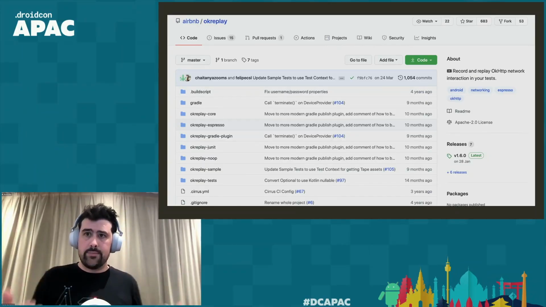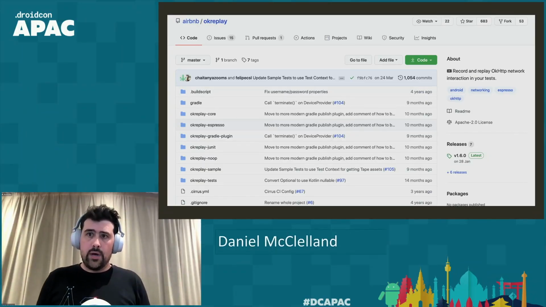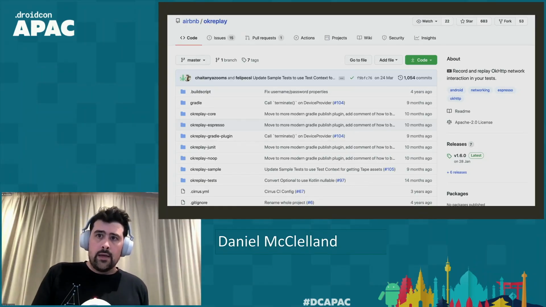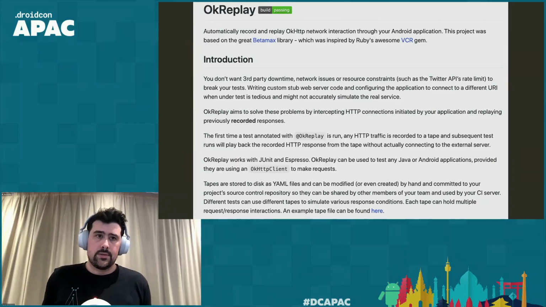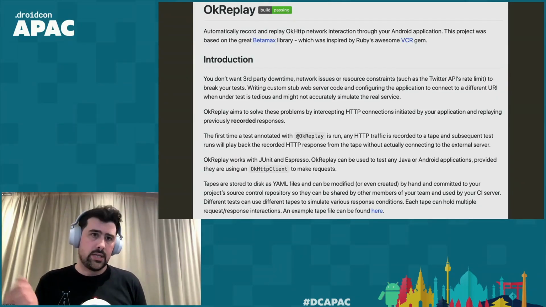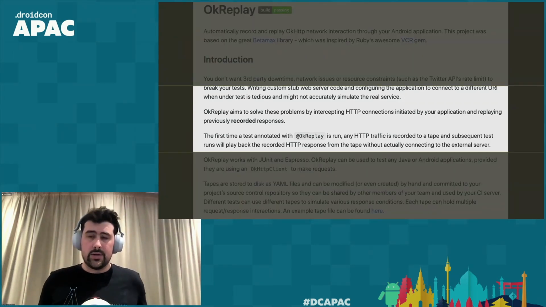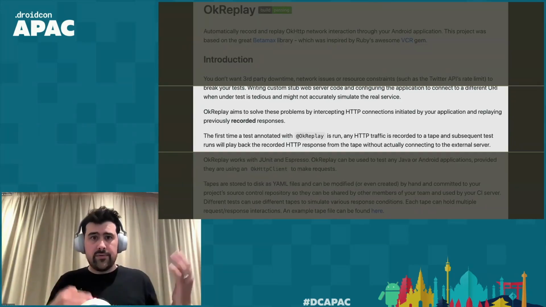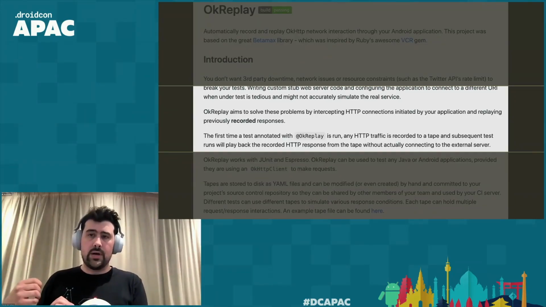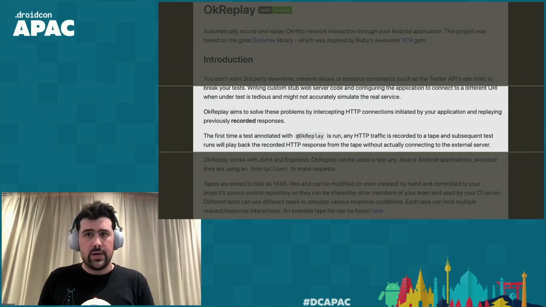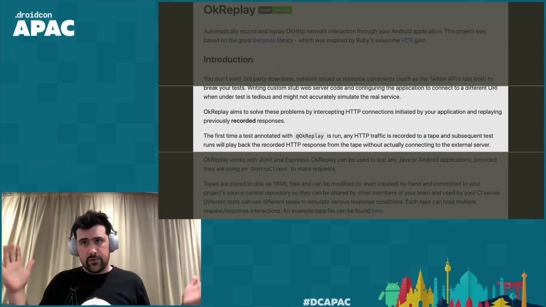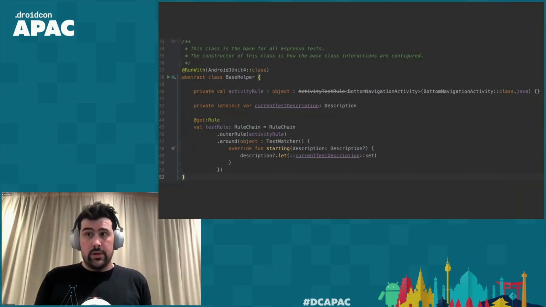So what we've embraced at TradeMe is a mocking approach for our UI tests. And we've done that with a library called OK Replay, which is made by Airbnb. That is a really useful tool which allows you to essentially record and replay HTTP connections. This is also useful from a maintenance perspective because you can essentially hit record and record all of the API interactions from a particular domain or way of targeting what your app is doing, and then replay those later when you're running in a build pipeline or across everyone's different computers and that sort of thing. So we're really grateful for that, and it's a very useful tool in our toolkit.